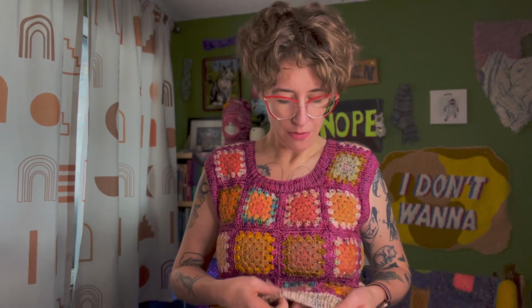I ran out of yarn, so I have the bottom ribbing done in basically the same yarn as that's around the circle here. I think that there was a little bit of bleeding from the pink DK weight I used to attach everything together, but not enough to cause issues. But I am tucking it in because my pants are a little large on me and I don't want to put on a belt. So tucking in a DK weight sweater into my pants makes my pants fit a little better. There we go. Plus I kind of like how it looks tucked in, because it looks like a little top. I mean, it not looks like a little top, it is a little top.